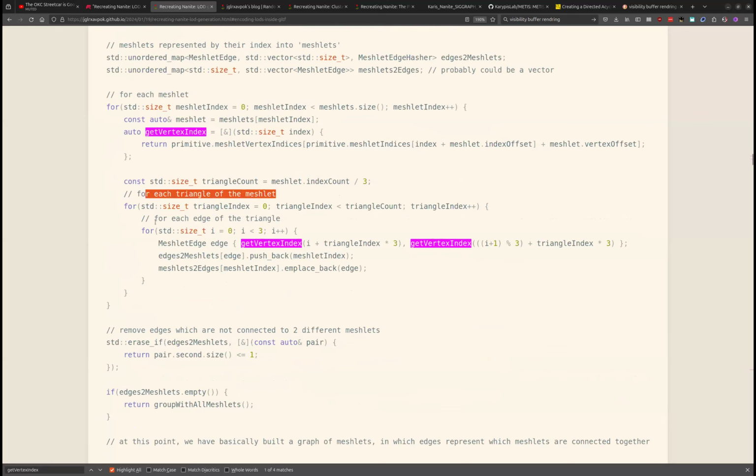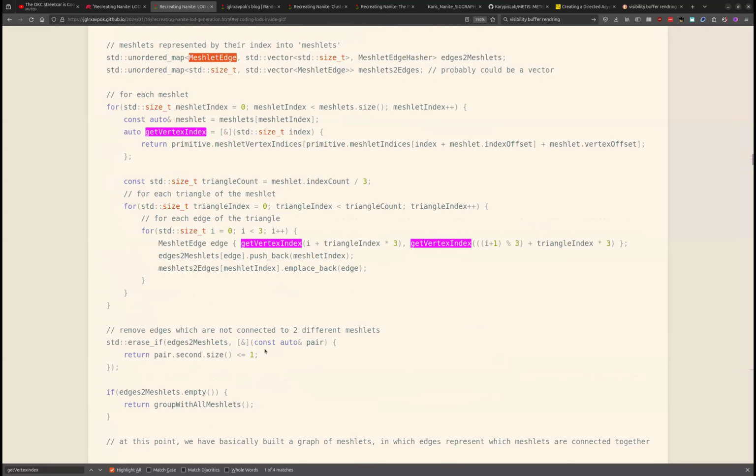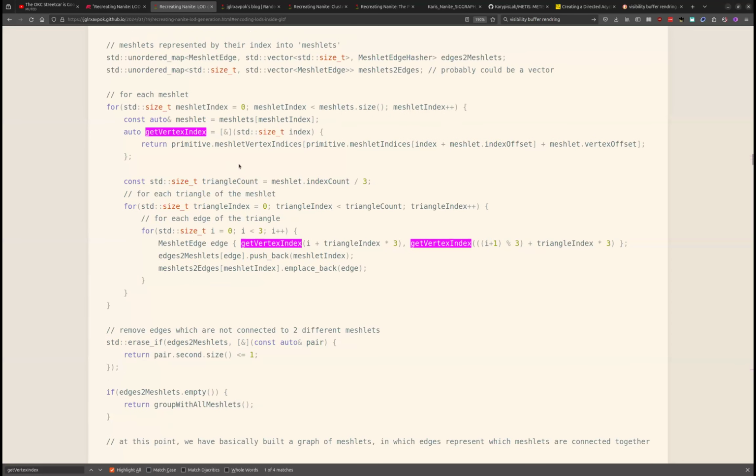For each triangle, for each edge of the triangle, find a... Oh, that's why they're using an unordered map, because if you find the index, you can find all its neighbors from that. I'm guessing based on what I'm seeing.